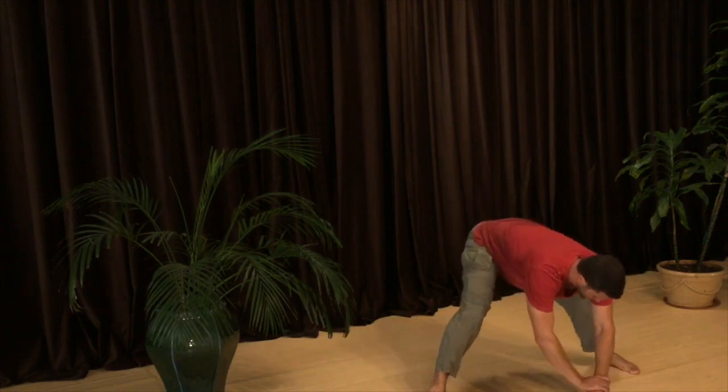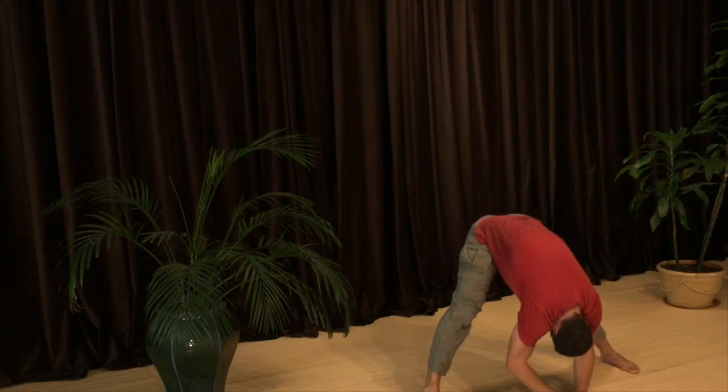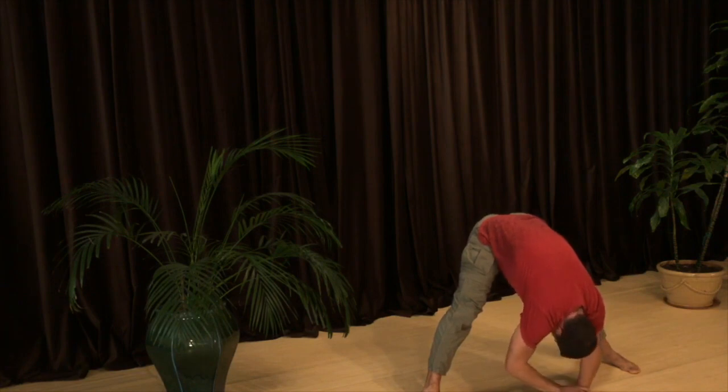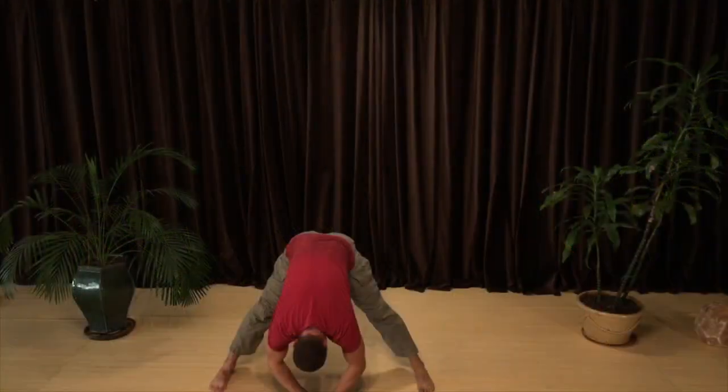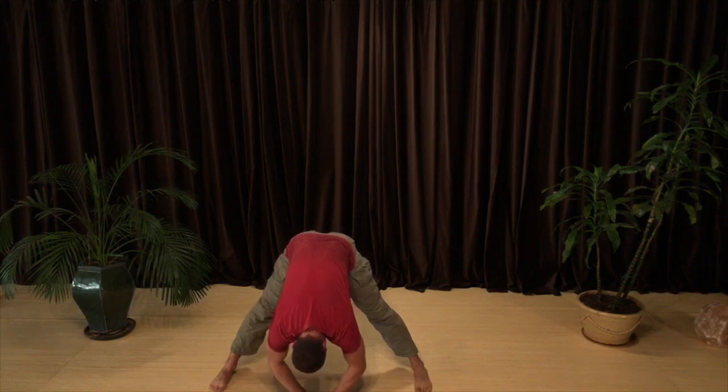Nice. And then let's straighten the legs and forward fold. Yeah, breathe. Take a breath. Now the hands are away, the arms are away from the lungs. And really experience opening the rib cage. Open, inhale. And see if you can inhale into the upper back. Like a turtle breath.